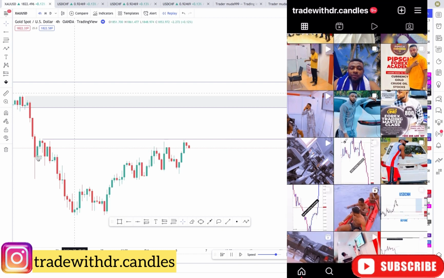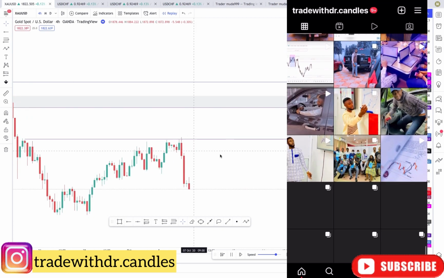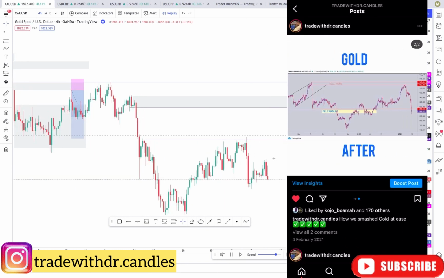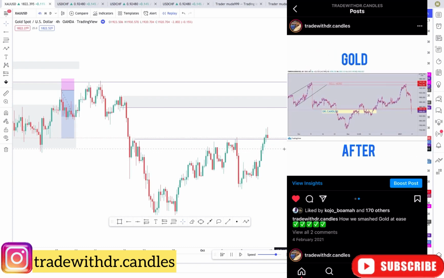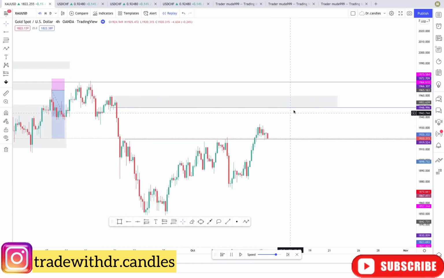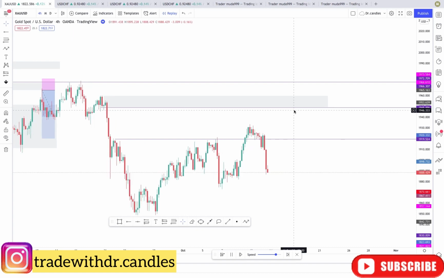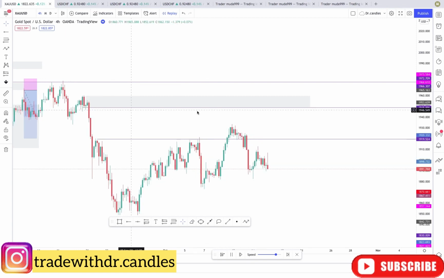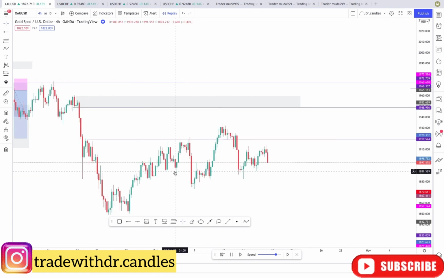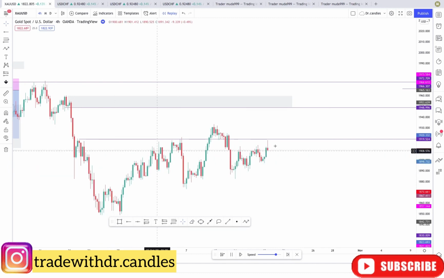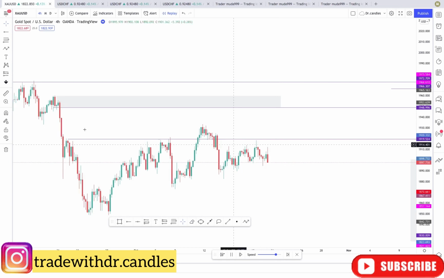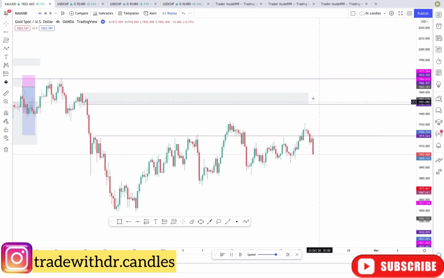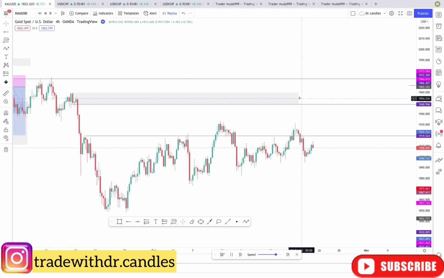So you see market is just respecting this level of resistance. So we are waiting for market to break through this level, for retail traders to think that market is now about to go up. So immediately market touches that level, then we can pick our trade. So all this small movement in the market, we don't care. Our concentration is here because we know very well that market is going to break this level, for retail traders to think that market has broken through a major resistance level. So as market is going, just keep extending your zone.